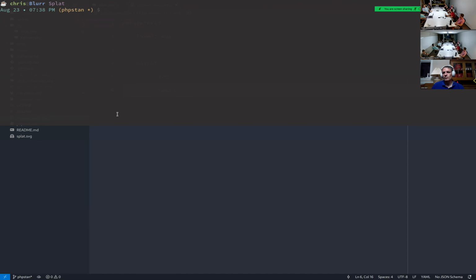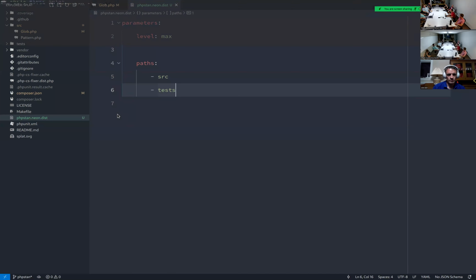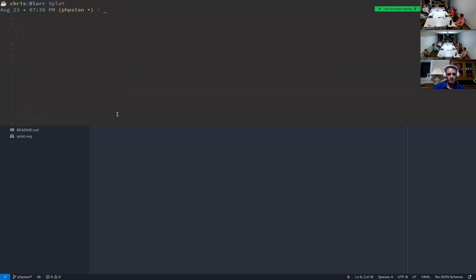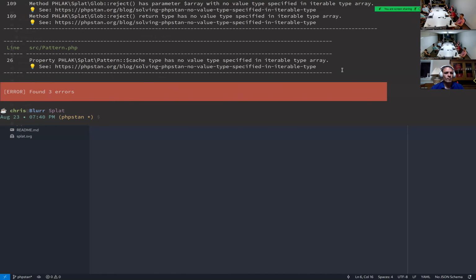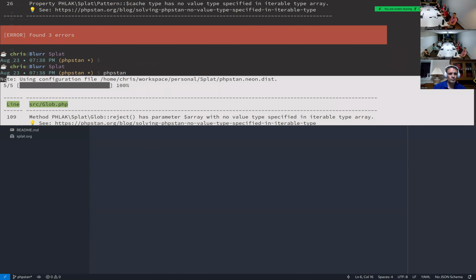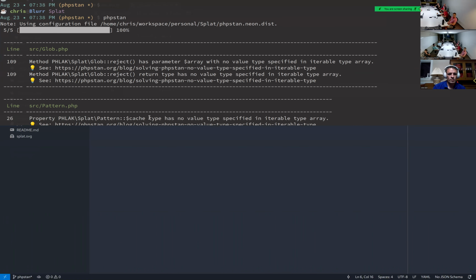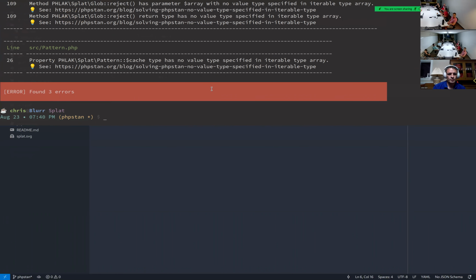You can't break your CI build. Yeah, so that's one of the powers of static analysis: you want to be able to add this to your build process or your CI process to get warnings when errors happen. If you have hundreds of them there though, you're not gonna be able to pass CI, you're not gonna be able to commit or merge it in or whatever you do. So what we can do is generate what's called a baseline file, which will take that list of errors, throw it into a special file with a special format, and say, these errors already existed, we don't need to show them again.